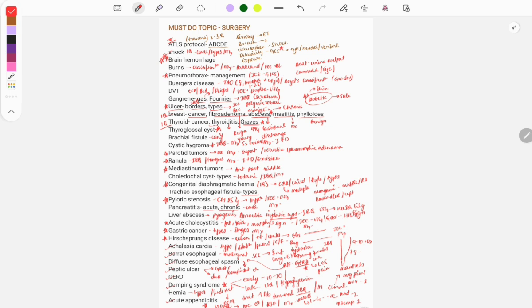Then after you finish a minor subject, do surgery again, and this time plan it systemic-wise, like completing the esophagus, the esophageal disorders, then going to the breast, completing the breast. Like this, break it into various schedules and then try to complete, so that you will be completing the whole course and you will not be feeling bored. So that's it in this video, guys.